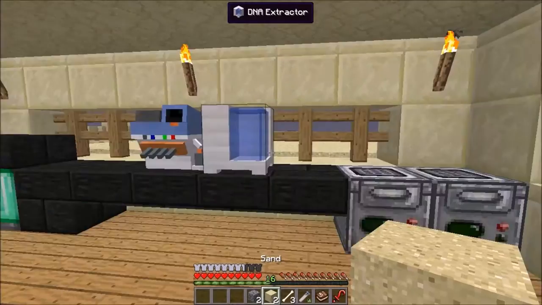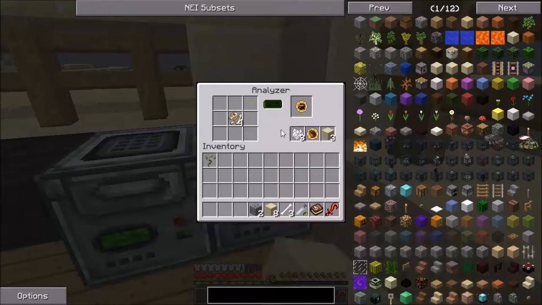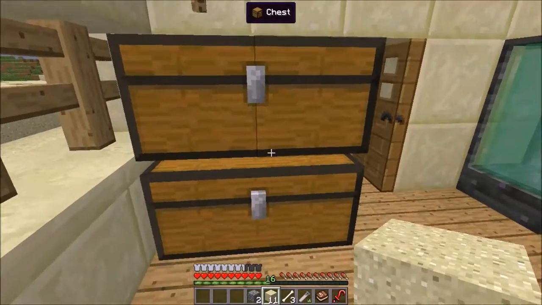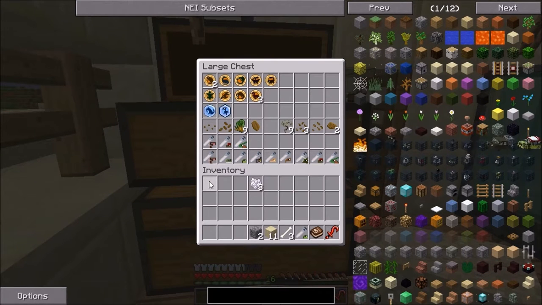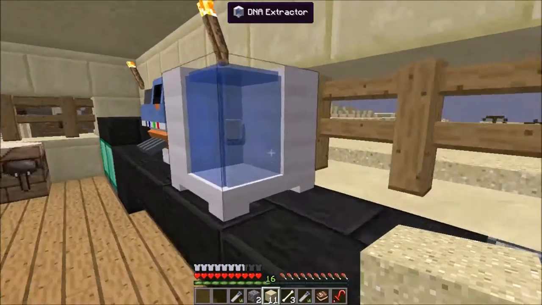Hypsilophodon at 50%! Yeah, so we're probably not going to end up using many Paleoraphae. Ankylosaurus and Ceratosaurus! Yes! We're getting tons of DNA now. I'm really excited to see an Ankylosaur again. I like those guys. They're really cute. This is a Hypsilophodon at 50, what's this one? Yay, we can make a full-on Hypsilophodon.